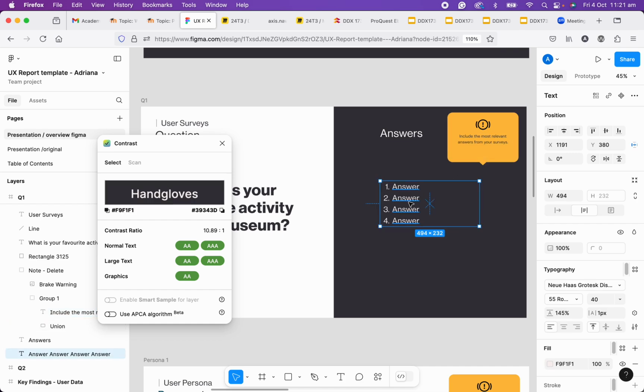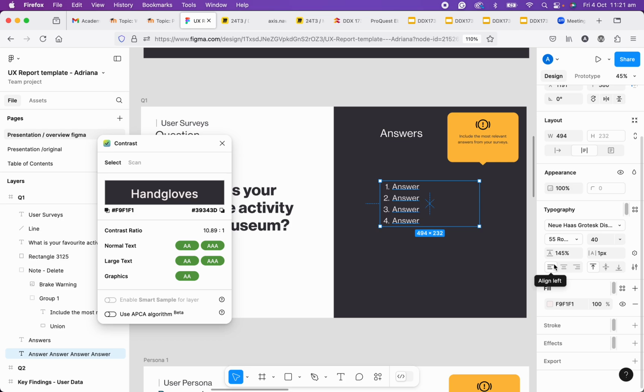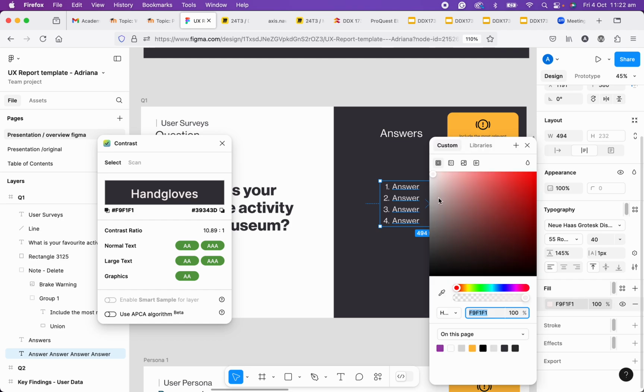So what I am going to do now, just to demonstrate a little bit how it works, and another reason why I like it, I'm going to change the color to one that I know doesn't comply. So I'm going to change this one a little bit, so you see how it automatically adjusts and says fail.